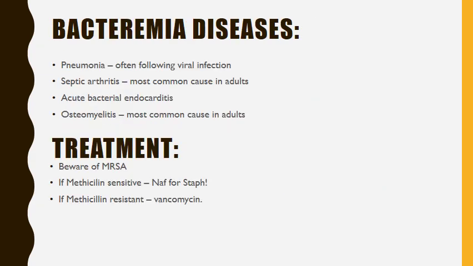Okay, and lastly, there are a collection of diseases that we see because the organism gets into the blood, because the patient becomes bacteremic. That just means that wherever the Staph aureus was, now it has spread somewhere else. One of the important ones is pneumonia. We can see it spread to the lungs. Most often, we see it spread to the lungs following some sort of incident.